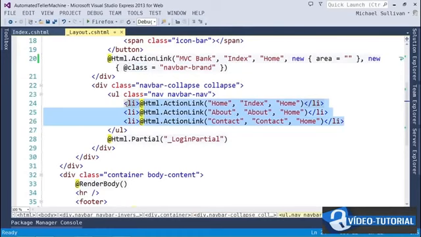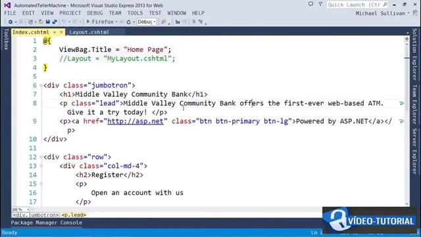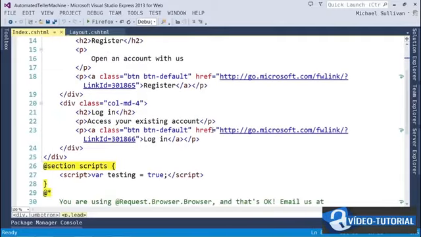Now, if this just seems like a complicated way to generate anchor tags, remember that your application's URL scheme is sometimes subject to change. For example, an SEO expert might tell you that your URLs have to be entirely reformatted. In that scenario, you would just update your routing configuration, and the action link method would generate the new URLs automatically. And remember that we were going to update these links for register and login in the index view.